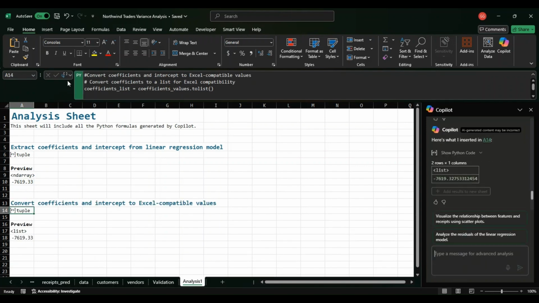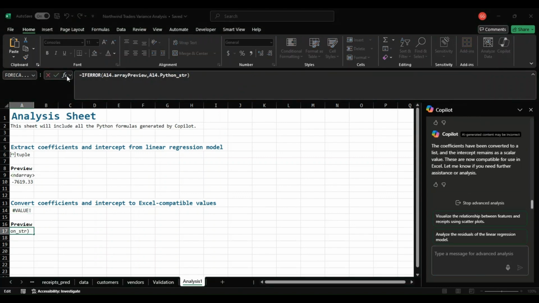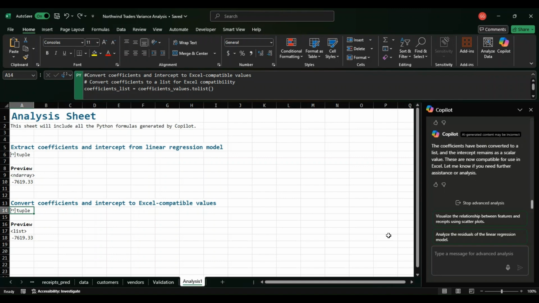In this particular instance, the Python script is identifying the coefficients, but the outputs are displaying incorrectly as arrays and then incorrectly again as tuples. We need to keep nudging Copilot until it provides us a data frame or Python's equivalent of a table.